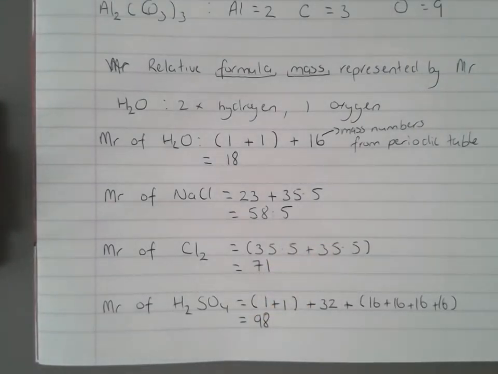Okay, so that's all formula mass is. Once you can read chemical formula, you're just using your periodic table. You take the big numbers from your periodic table, and you just add them together. Okay, I'm going to give you a few to do. Don't worry if you don't have a periodic table. I'll give you all of the information that you need to do the exercise.